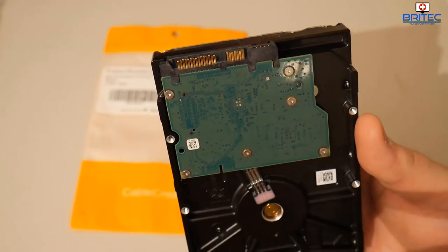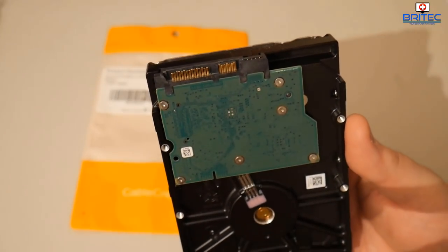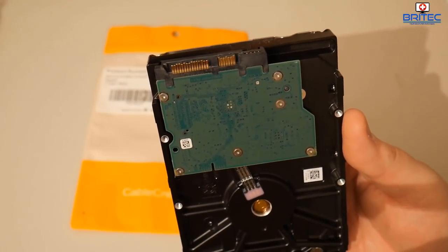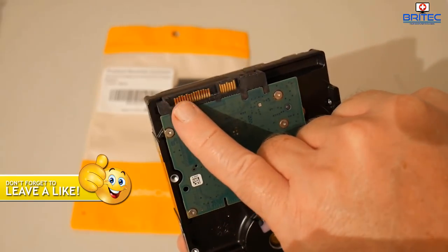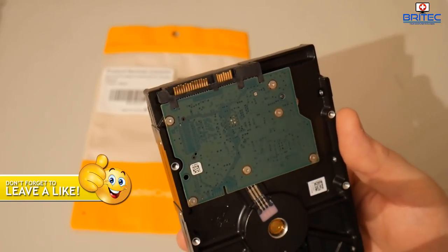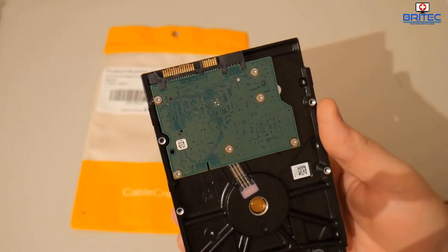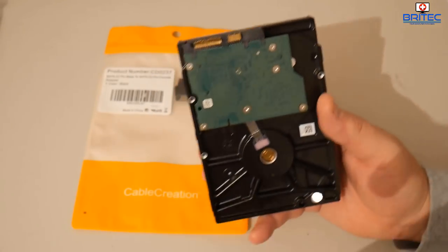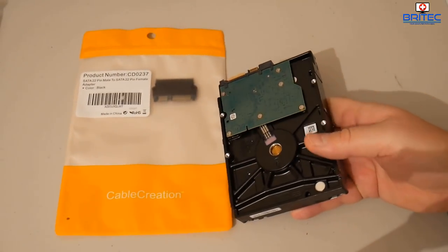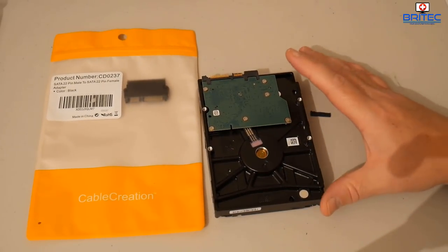Now also, if you try to put the connector on, it will slip onto that area, and sometimes you will get a connection. The problem is there's a risk of it shorting out because there's nothing to separate the pins, and if you end up touching those pins together, it could short out and trip the computer and cause data loss. So you've got to be very careful when you do something like that. So we're going to do a bit of a fix on this to try and get the data off.